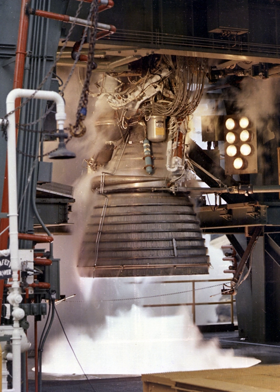The first experimental component, the engine's injector, was produced within two months of the contract being awarded, and testing of the engine's components began at Rocketdyne's Santa Susana Field Laboratory in November 1960. Other test facilities, including a vacuum chamber and full-size engine test stand, were used during development, with the engine's turbopumps entering testing in November 1961, the ignition system in early 1962, and the first prototype engine running a complete 250-second test run in October 1962.